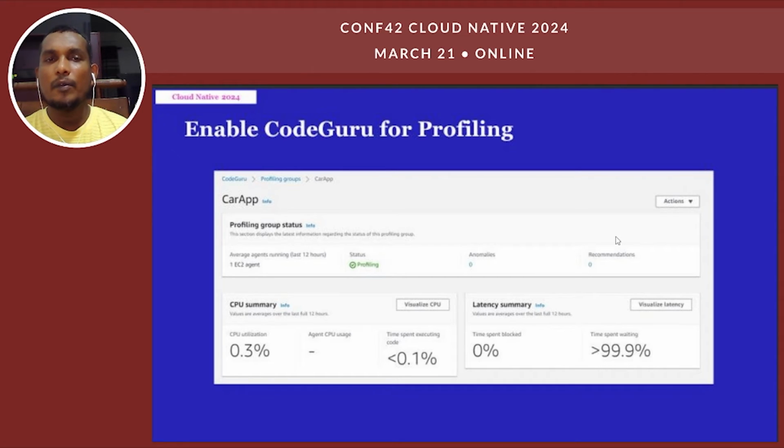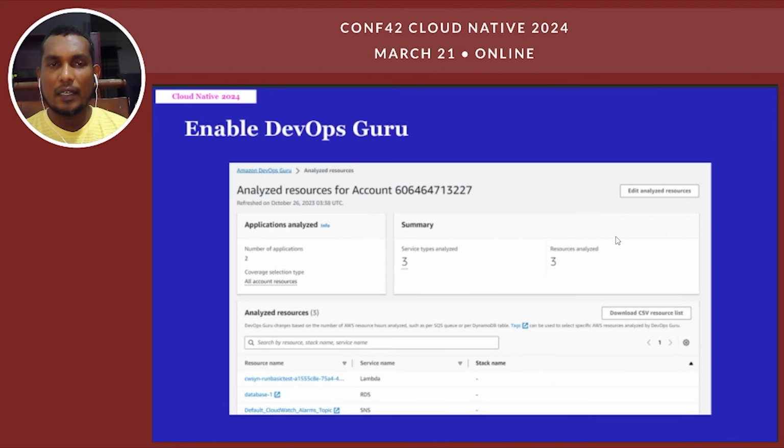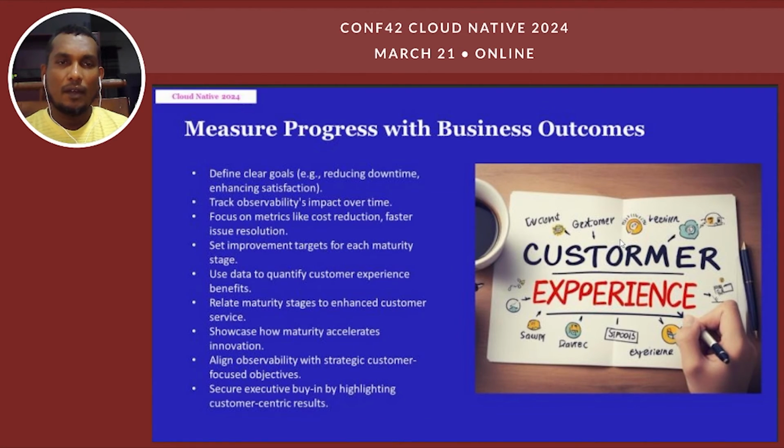And also in AWS we have CodeGuru. I am recommending you to enable CodeGuru for application profiling, because that will allow you to understand the code performance and you can correlate it with multiple other factors. And also enable AWS DevOps Guru, which will do a lot of AI ML in your entire account. So it's a very powerful tool, so that will give a full holistic view of your entire state and the ability to identify anomalies across the board. So that's kind of what is required to implement a comprehensive observability solution in AWS.